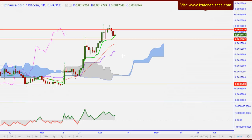All right, so let's go back. Let's look at what we were talking about with this Binance coin, see how we decided to get into this trade, which was a rather easy trade to figure out, and then get into these levels. You just want to trade the market to pass support and resistance levels. The market likes to move to and fro, and you just try to get to those levels and see if you can make it.